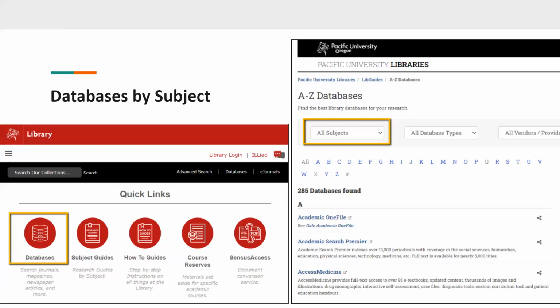So this means that in order to access them, you need to go through the library's databases. The library has access to our own collections and also to the collections of about 38 other academic libraries in the Pacific Northwest through Summit, and to libraries worldwide through interlibrary loan. This means that if we don't have access to an article or book that you need, you can easily request it through Summit or interlibrary loan.